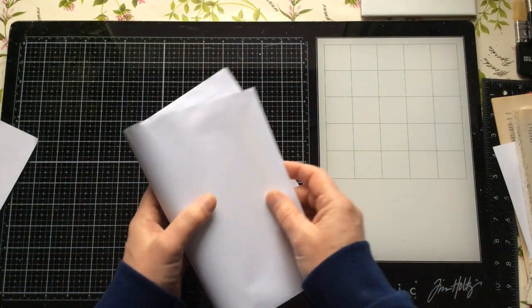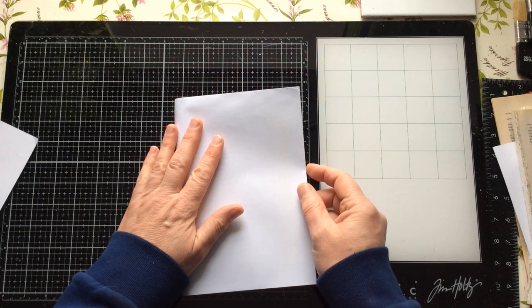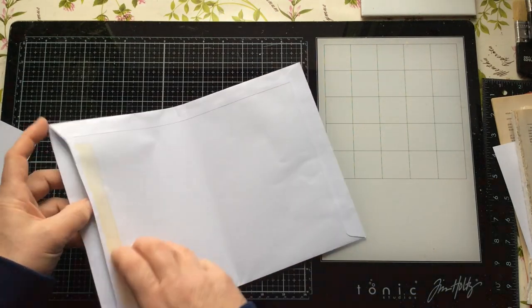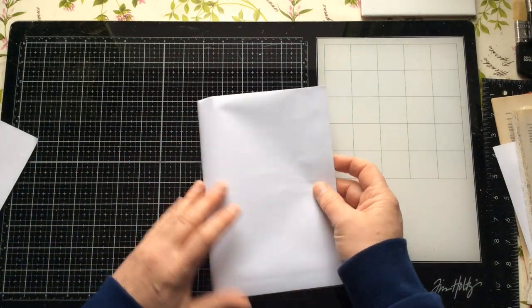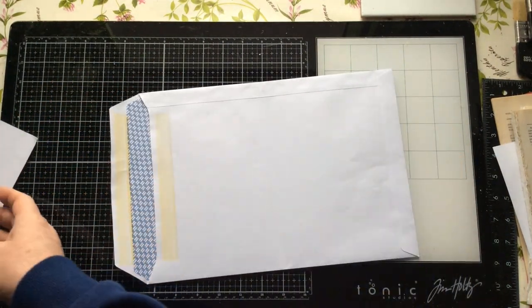Now, when you fold this over, you'll have a journal cover. Now, you can leave this open. You could even tuck that in, leave it open, and then you have a pocket either on the front cover or the back cover. That's not something I'm going to do in this journal, but just know that there is a way of doing that.